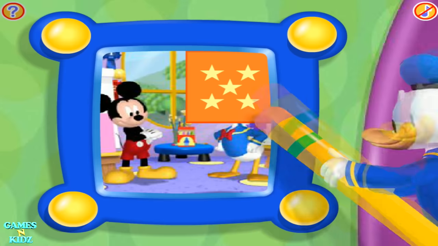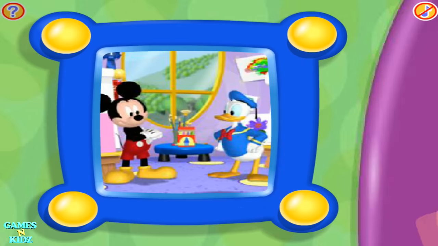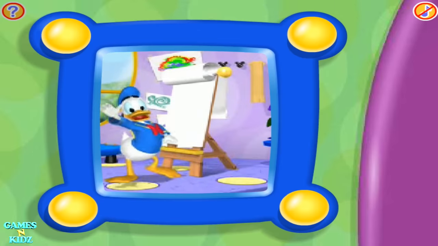Oh, good job! This time, click the square that has five stars. One, two, three, four, five stars. Right! Ta-da! I'm going to make the best Valentine ever!